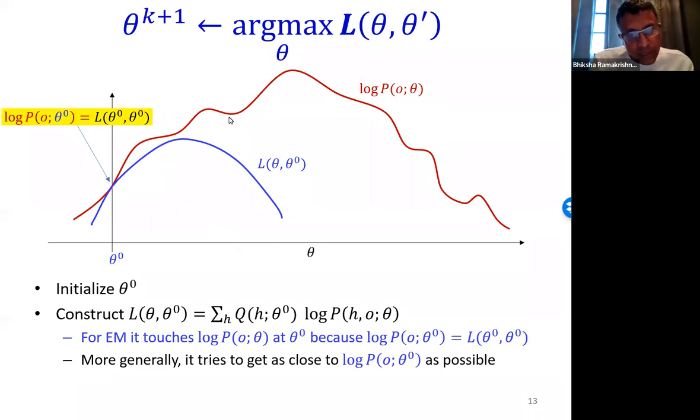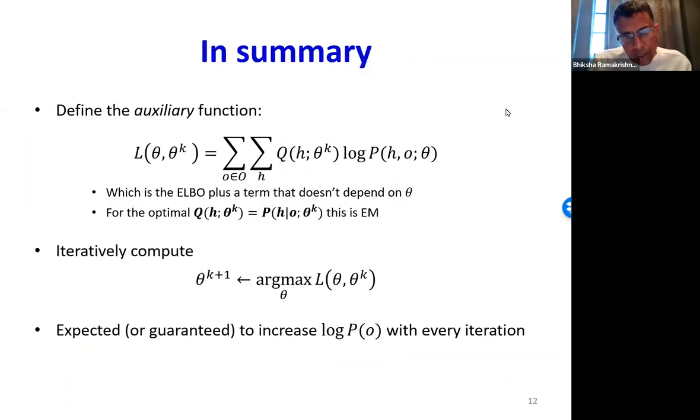Now, let's say this red function is the log likelihood. It's a function of theta. As I modify theta, you're going to get some log likelihood. I want to find the theta where this is maximum. Now, the q function over here is also, if I choose this q, this lower bound has two terms. One is this theta that goes into q. The other is the theta that goes into log of p of h comma o. So this whole thing is also a function of theta, as you can observe.